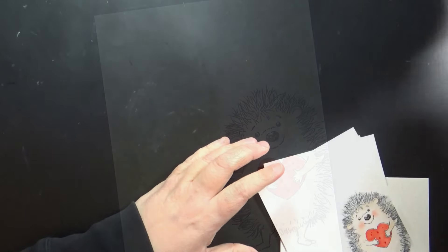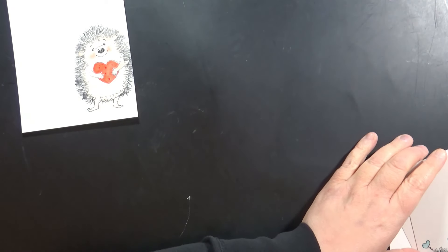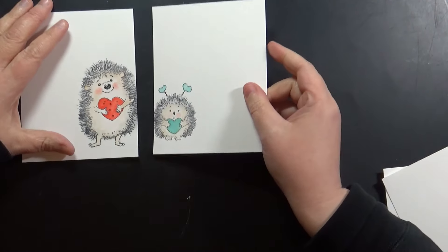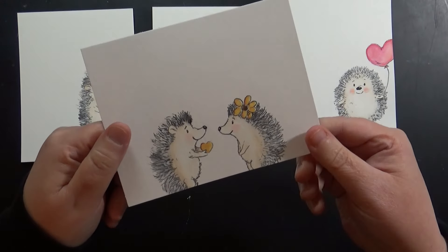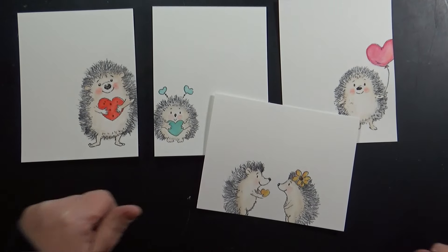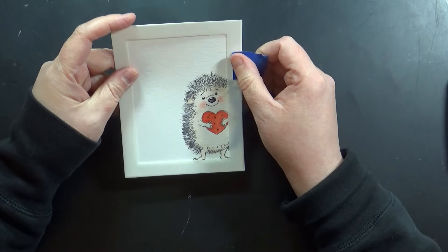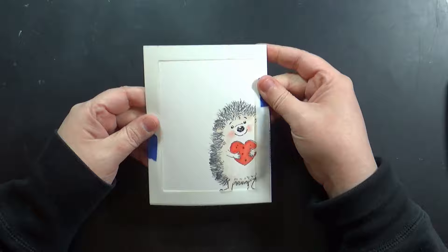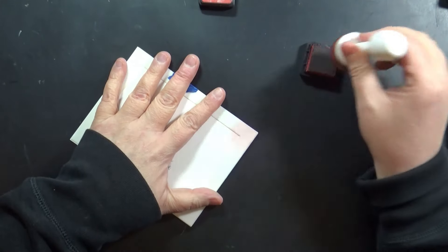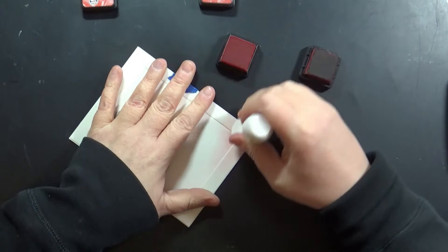Working assembly-line style, I went ahead and painted all of the ones I had pre-stamped. You can see some variations on where they are stamped, but most of them are going off the edge of the card at some point. Now here I have our Background Basics Stencil Set — a great way to finish off a card. It comes with lots of different sizes: ones for five-by-seven and also for four-and-a-quarter by five-and-a-half inches like these cards. You get the interior pieces if you want to use them as a mask — really great value.